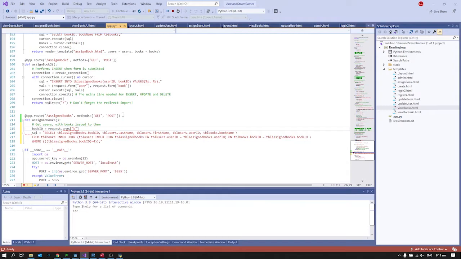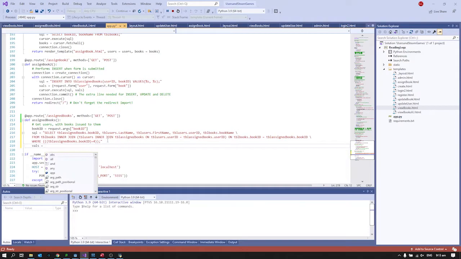Book ID. Book ID, and that will be what goes instead of that. In fact, I can just write that right now. I can say vals equals brackets book ID, and replace that with a %s, and I know I'm good to go.